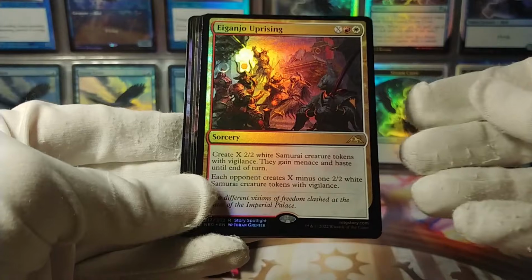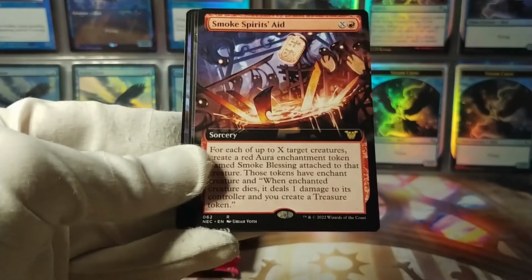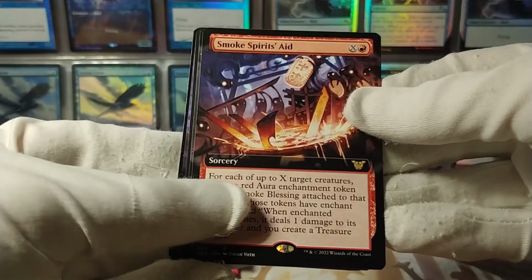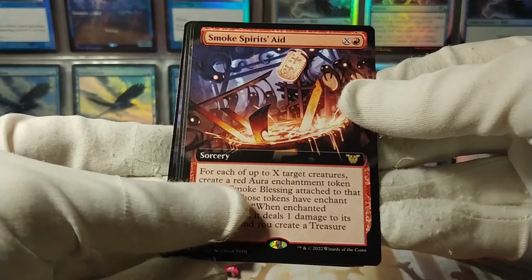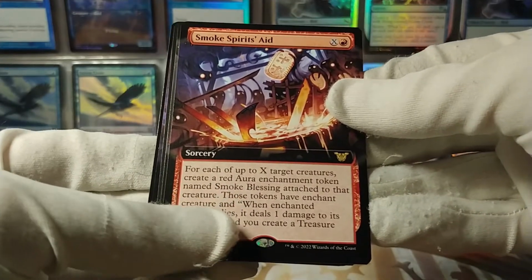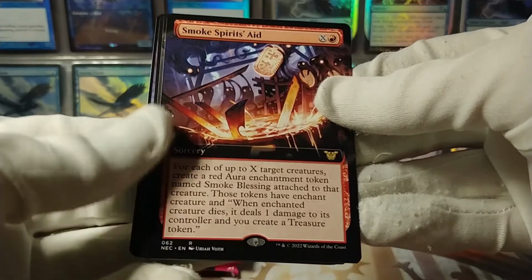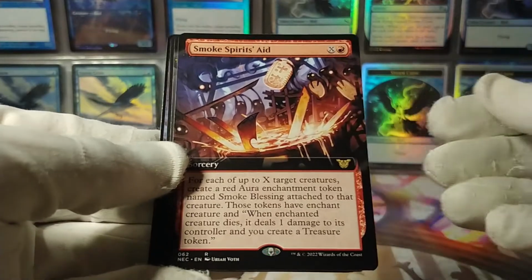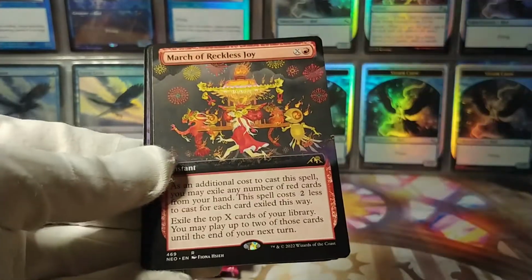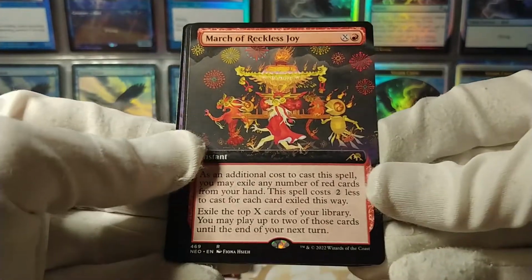Aiganjo Uprising. Okay, that's the foil, normal foil rare. And then this is Smoke Spirit's Aid, which is the commander card. For each of up to X target creatures, create a red aura enchantment token named Smoke Blessing attached to that creature. They have enchant creature. When enchanted creature dies, it deals 1 damage to its controller, and you create a treasure token. Huh. Wild. These commander cards are always kind of wild. They just do weird things.